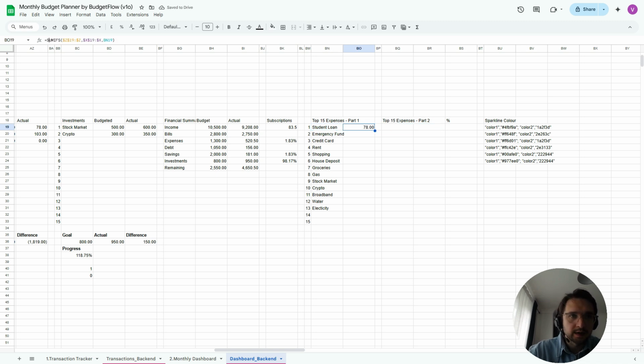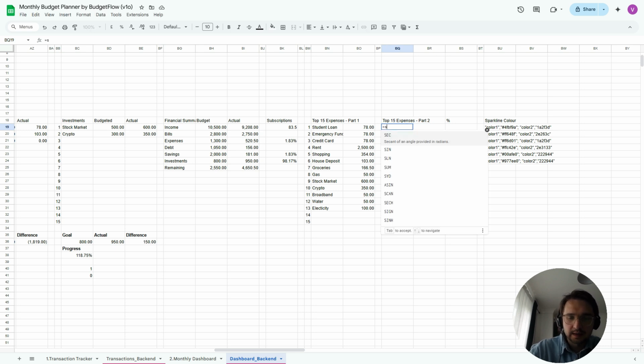All I need to do right now, once again, is wrap this in my IF function, and I will tell it that if BN19 is equal to empty, I want to return empty, otherwise I want to perform the formula. I will Ctrl+C and drag this to number 15. Perfect, done. So this is part one done. We now know the sums for each one of the transaction subcategories, so the totals. All we need to do right now is sort this.